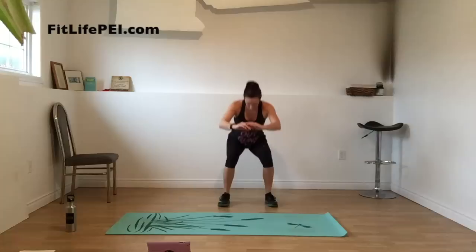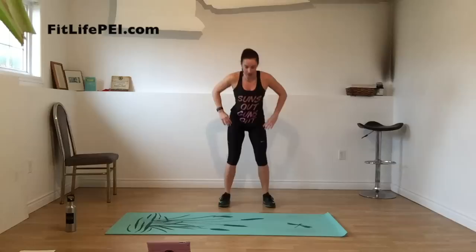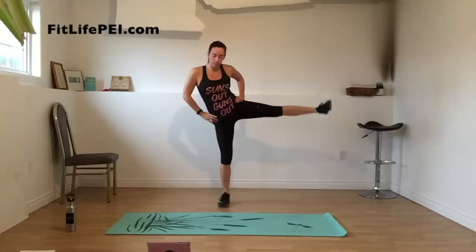I'm gonna keep checking my watch and checking my heart rate. Very important. Make sure you're checking your heart rate to make sure that if it's difficult for you sometimes to talk, take a second. You do want to be in that zone a little bit.